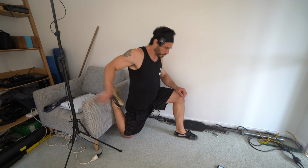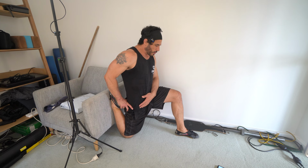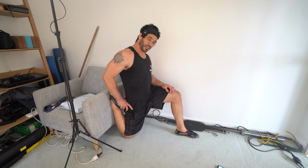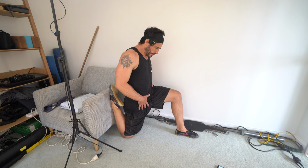And then for my rest period, I get my timer on and I go straight into a stretch for my lower body. I'm starting with a couch stretch because my hip flexors are really tight. They're a tight part of my body. Even though today my primary flexibility movement is the middle split, I just start with a little bit of hip flexor work.